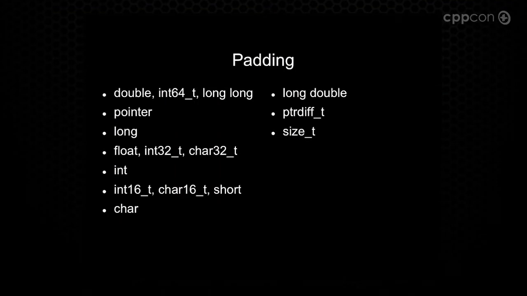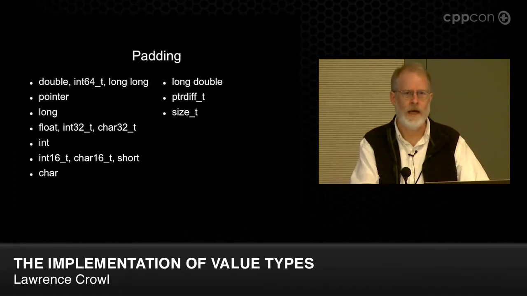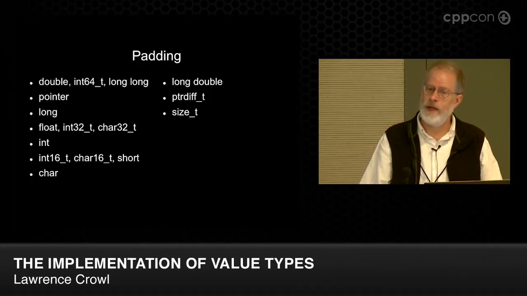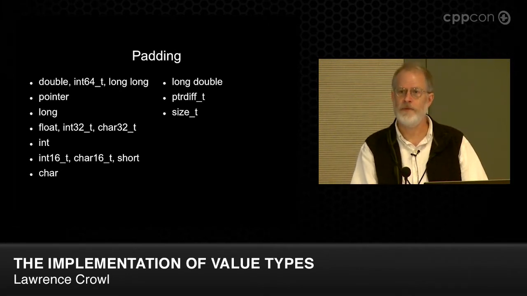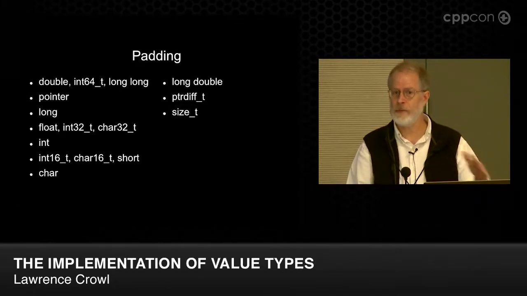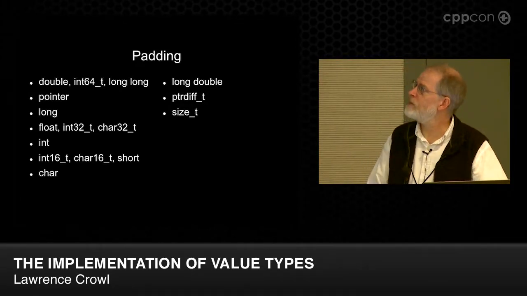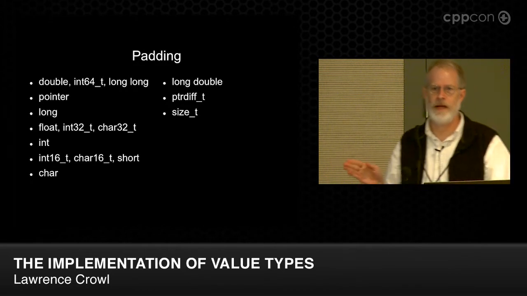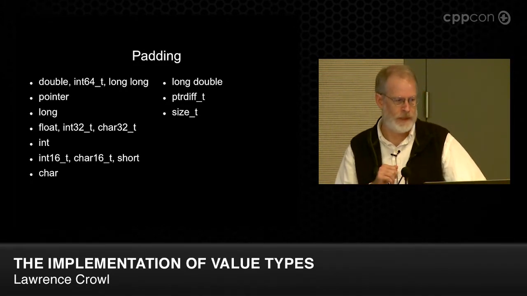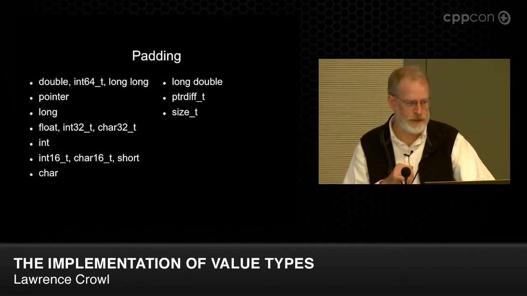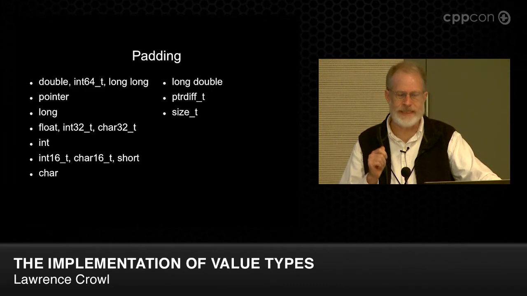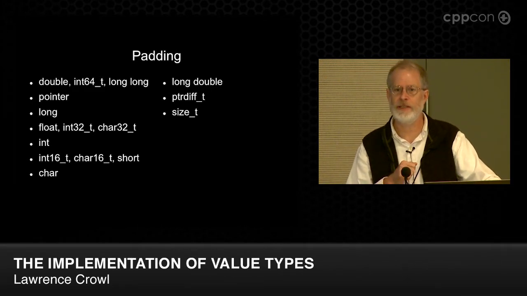Padding. You want to try and avoid having any padding in your type for a number of reasons. The biggest one is smaller is faster. You don't always know what platform you're going to be running on. So you want to try and set up the fields in your type so that they're pretty much padding free wherever it goes. So if you allocate from the top down in the left-hand column, for most platforms, you won't end up with any padding. The column on the right, things are a bit iffy. You'll have to worry about that specially. If you're getting desperate, you can test with the preprocessor and adjust there.